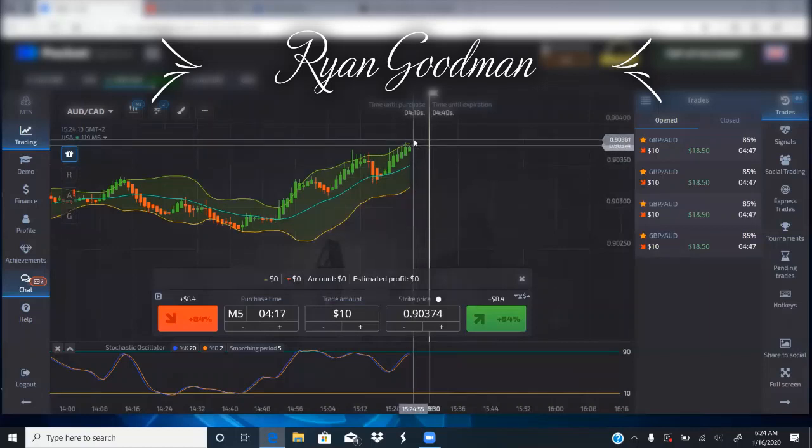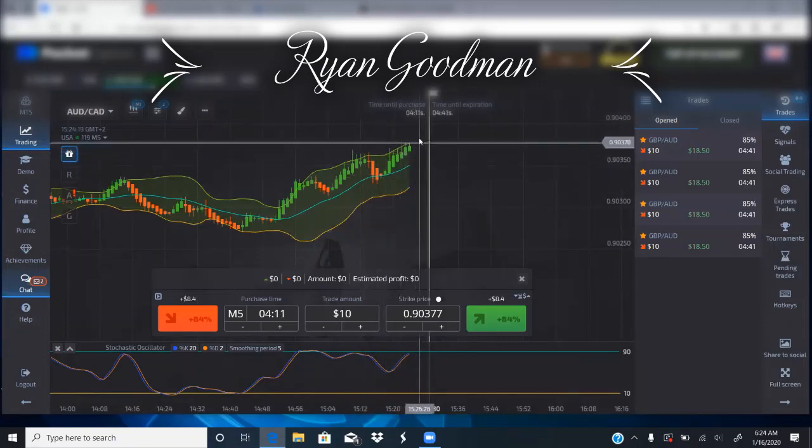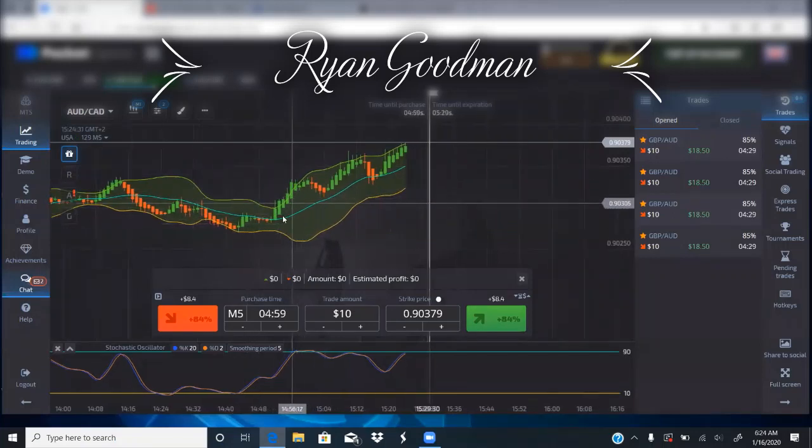But right now we're at that upper Bollinger Band. We may see a small push down like this. So if we get a doji candle formed, then we'll probably do a 5-minute put on it just to get that small exhaustion. What we're seeing right now is this push up, and then we're going to see a small exhaustion right there like that. And the same thing over here. We saw a small exhaustion, so we should see another one of those coming.